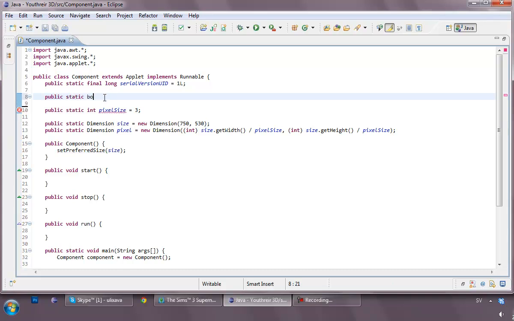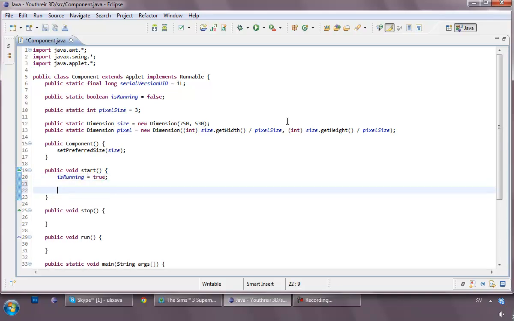So public static boolean is running equals false, and whenever the game starts, in case we add some extra code, we'll go through methods and again, just set it to true here, and then we're going to create a new thread from this object, from this class here, the runnable, this runnable.